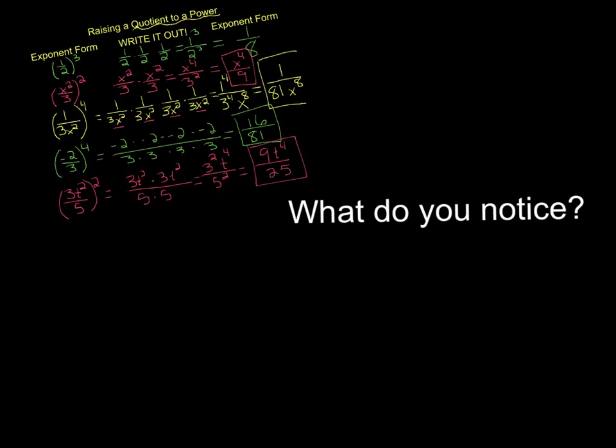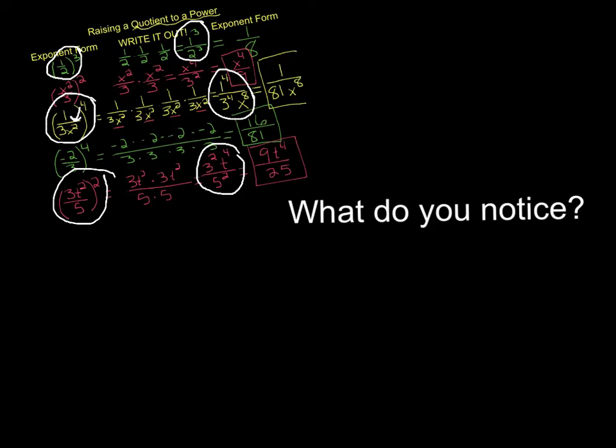So let's once again look back at what we've done and see what we notice. So 1/2 to the 3rd power became 1 to the 3rd over 2 to the 3rd. In this one, 1 over 3x squared to the 4th, we raised everything to the 4th power, 1 to the 4th, 3 to the 4th, and then it became x to the 8th, because we multiplied those exponents. And this last one, it became 3 squared t to the 4th over 5 squared. We had to raise everything to the power of 2.